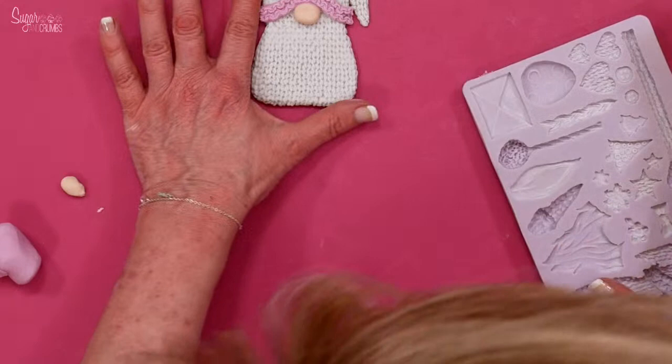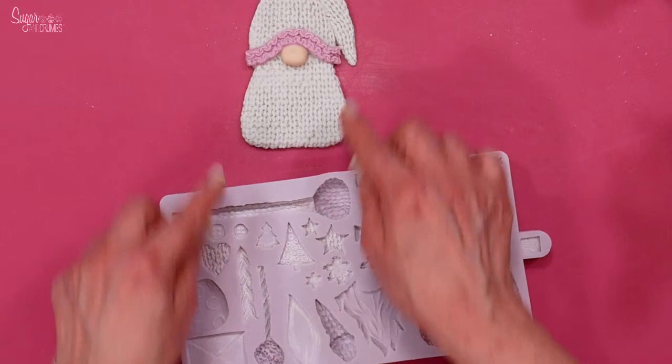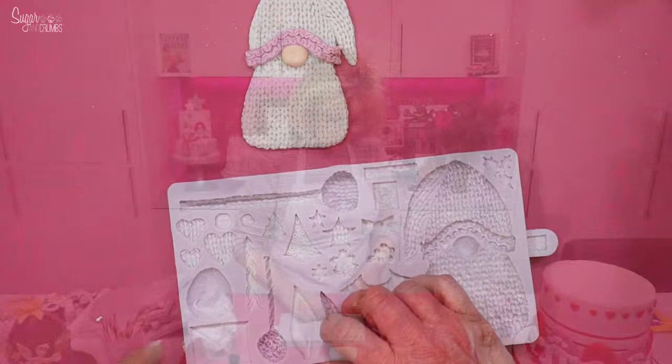Now, we want a bobble for the hat. So here we've got the bobble, but this string here is for if you want bobbles hanging off the side of his hat as well. You see a lot of those hats with a bobble on. So you can do that, or you can use the little rope part to do other little decorations or whatever.